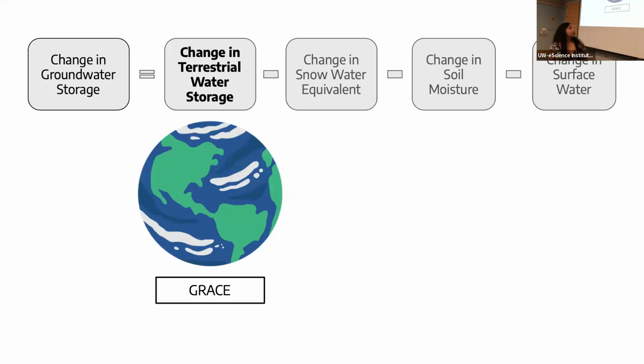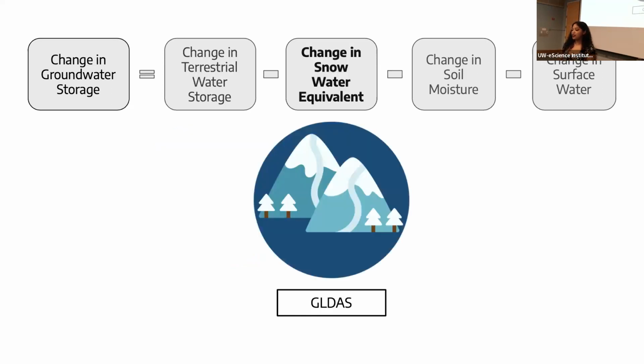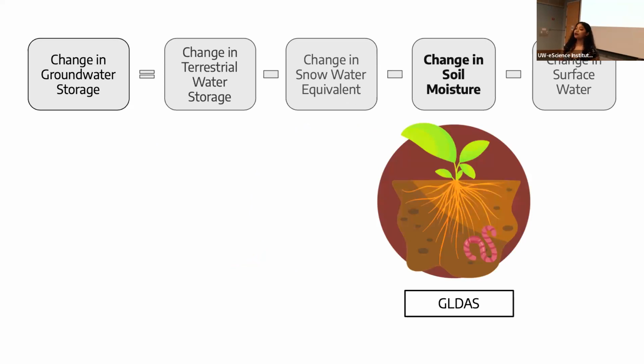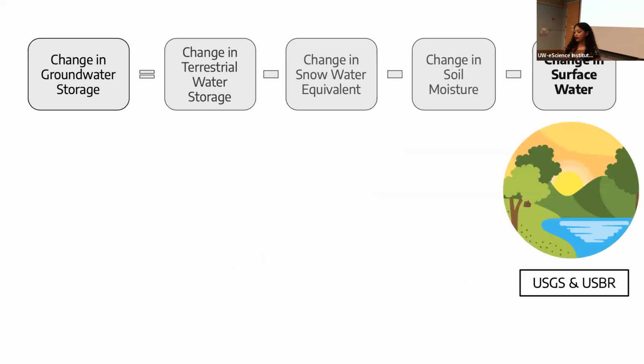So in order to calculate the change in groundwater, she'll need several variables. So the first is terrestrial water storage, as mentioned previously. This is the summation of all water on Earth. Now, the next one she needs is snow water equivalent, which is the amount of water available in snow that is packed in areas such as mountains. She'll additionally need the root zone soil moisture, which is just the water that is available to plants underground. And then finally, she needs surface water, which is the water found on Earth's surface that we can easily see, such as within our rivers and within our ponds.